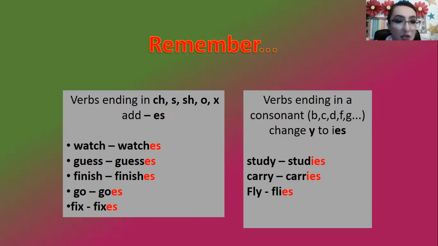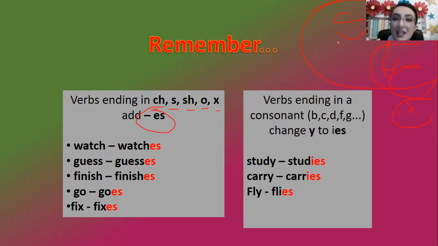And remember the rules that we are going to have here. For verbs ending with CH, we add not only the letters but also ES: watch, watches. But remember that this is with she, he, and it. Y si pongo mi perro, Miss, no importa, estás hablando de it. Y si pongo mi novio, no importa, estás hablando de he. Si digo mi esposa, no importa, porque estás hablando de she.